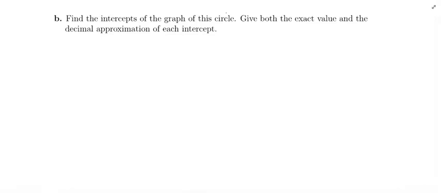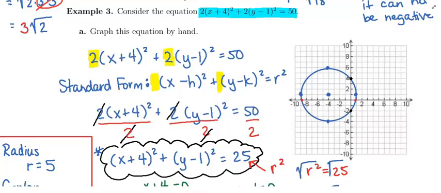The first thing I'm going to do is go back and grab the equation of this circle. Now remember, we've got 2 formats of it. I have the original equation, which I've highlighted in blue, and then the other version, the one I have circled in this cloud with the star by it. This is the form (x + 4) squared plus (y - 1) squared is equal to 25. That is the standard form of the equation of this circle.